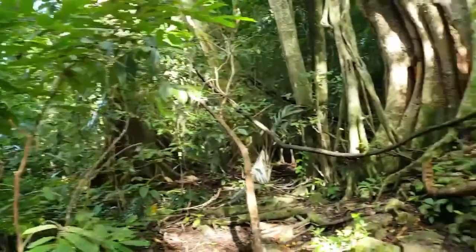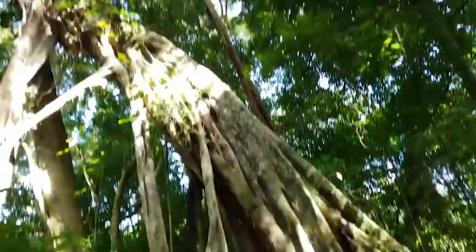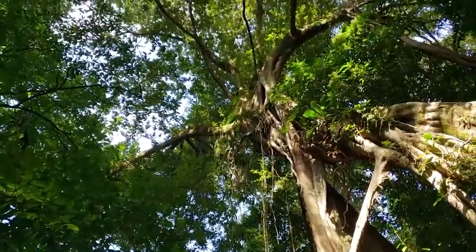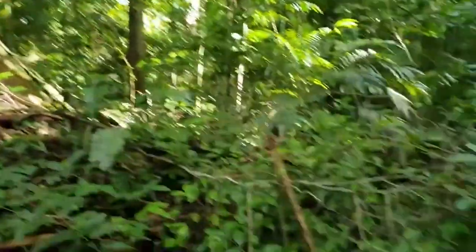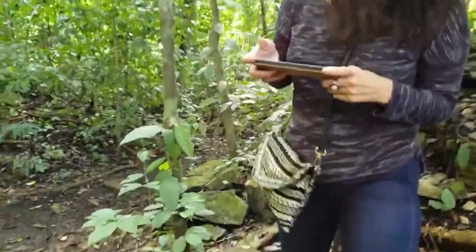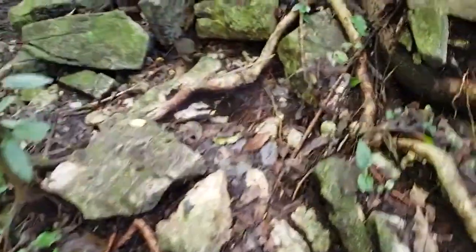Now at Palenque, there are over 1,400 unexcavated temples, and we're going to show you a few videos right now of us going to this area. When anyone goes there, you can go to two different areas. One is you can take a trek through the jungle, which will take you to the unexcavated temples that you can walk and trek around. We only spent a little bit of time there. You could spend a whole day in that area and keep walking over pyramids and structures.